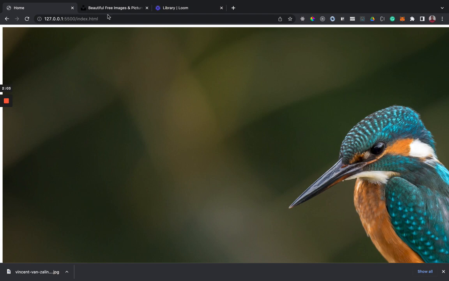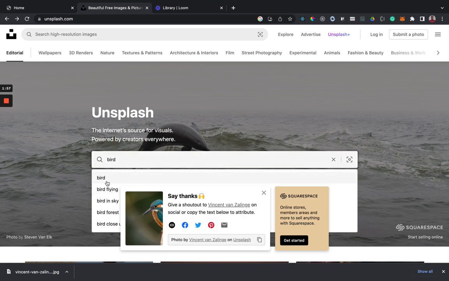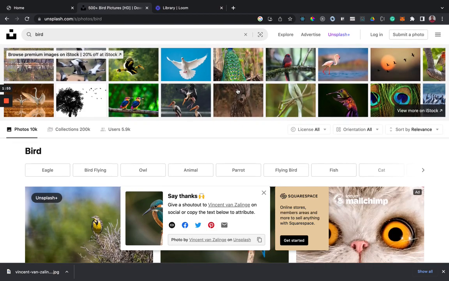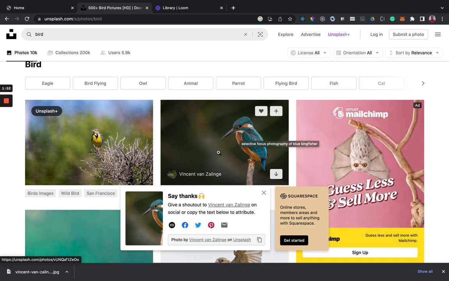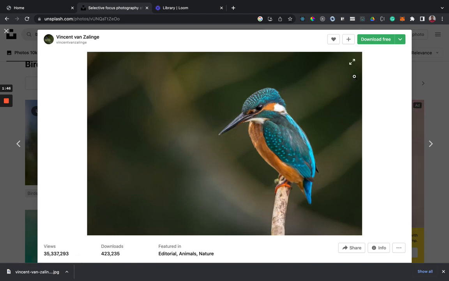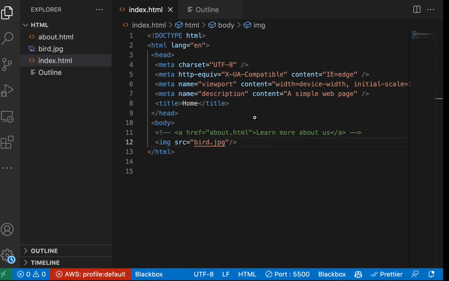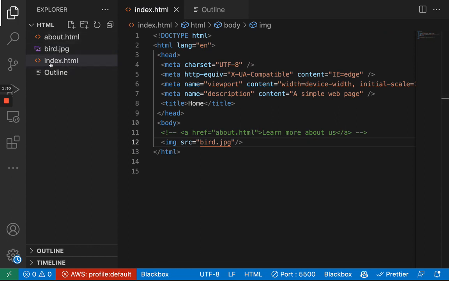And if you're wondering how I got that image, I got it from Unsplash. So you just come to Unsplash and type bird, and you select any one that you like. I think this is the one I used. You click the download button and then you download, but I like to choose the size here before I download. So I selected medium, so it could be the original size, it could be the small size. You just select the one you want and click download, and then once you're done downloading it, move it to your project folder, the folder that you opened to this. You just move it there and you have your image.